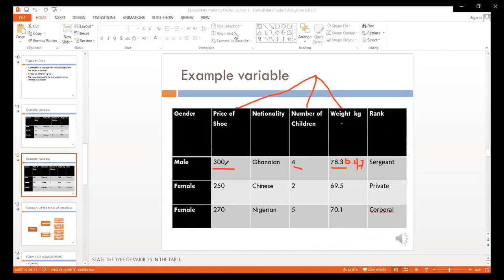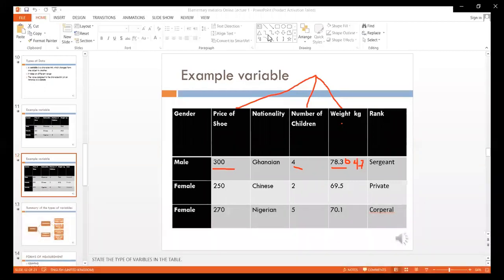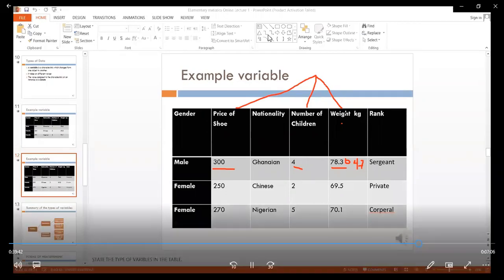There are ones that we count and ones that we measure. Now, counting quantitative variables are referred to as discrete quantitative variables. And then those that are measured are referred to as continuous quantitative variables.